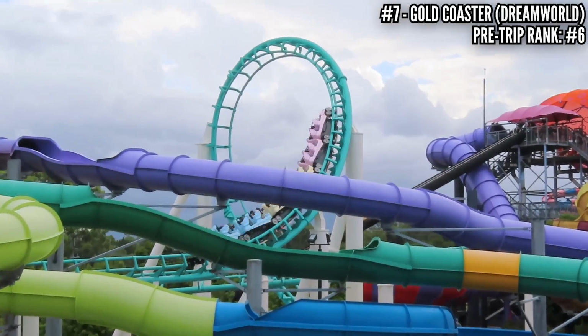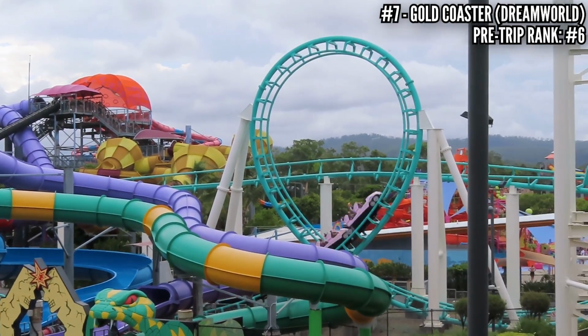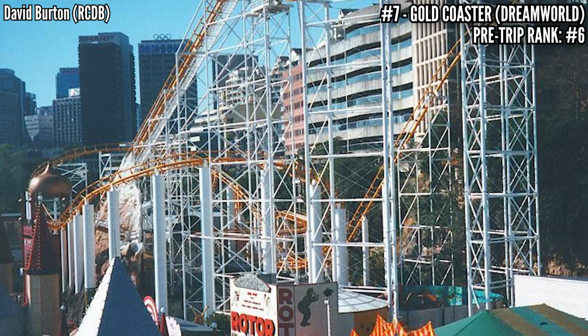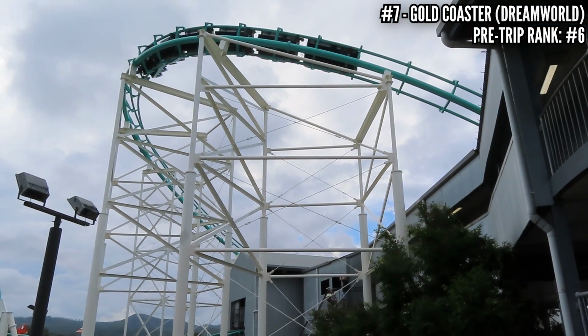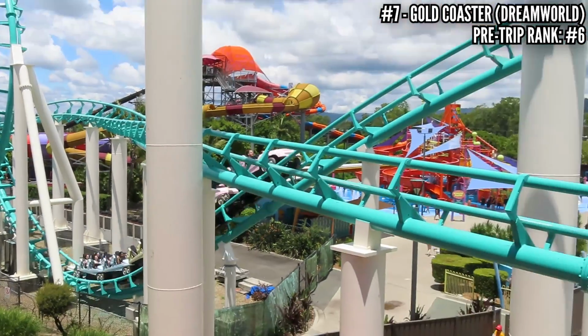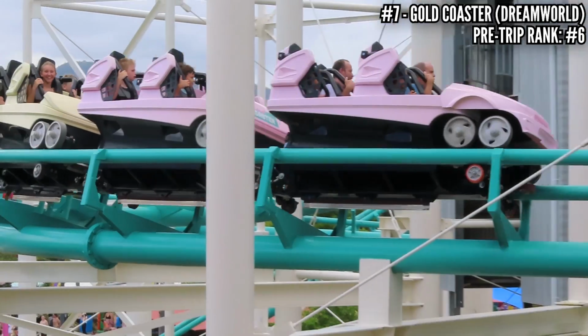That was disappointing, but then it ran through its course of twists and turns before ending with 2 inversions. It seems to pick up speed the whole course, and those inversions are pretty crazy. This was built for Luna Park, so it's got a weird compact layout, moving to Dreamworld in 2001, so you get what you get. I didn't hate it, I didn't love it, it was just there. This is the only aero looper that I know that uses new vest restraints, so it has that going for it also.